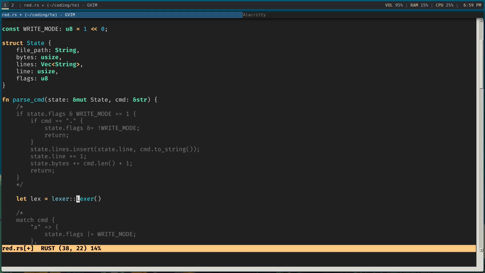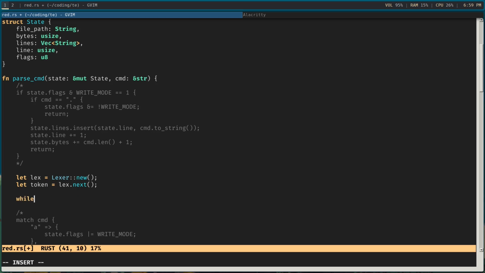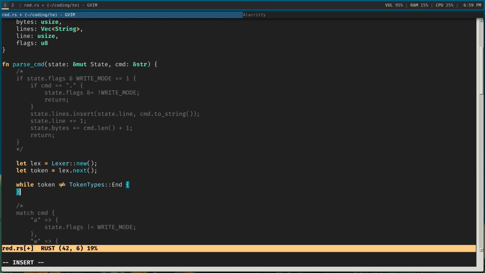I'm gonna have lexer. No, I think I can just do that. Okay, let's check the compilation error for that. I'm gonna have a token, and I'm gonna say lex.next essentially. So we take the first token, and we loop till our token is not an end token. This is how I am planning to iteratively go through each token. And here obviously we update the token.